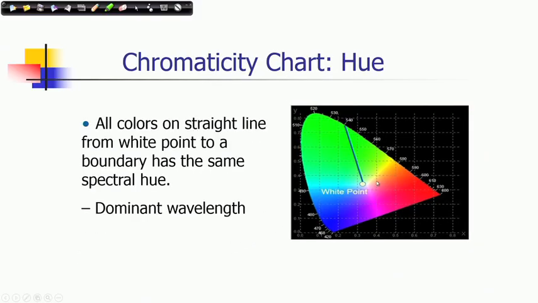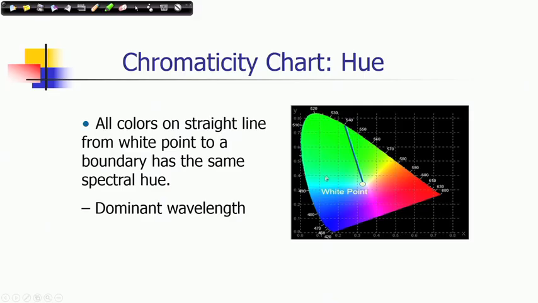If I consider a radial point, a straight line from this white point connecting to any point in the periphery, this is a simple model where it represents the same color, represented by this wavelength, whereas the whiteness of the color varies. As you move towards the periphery, the color becomes more pure, which means whiteness is lessened. As it moves inward, whiteness increases. So, this is called saturation. Less whiteness in the color means it is more saturated.